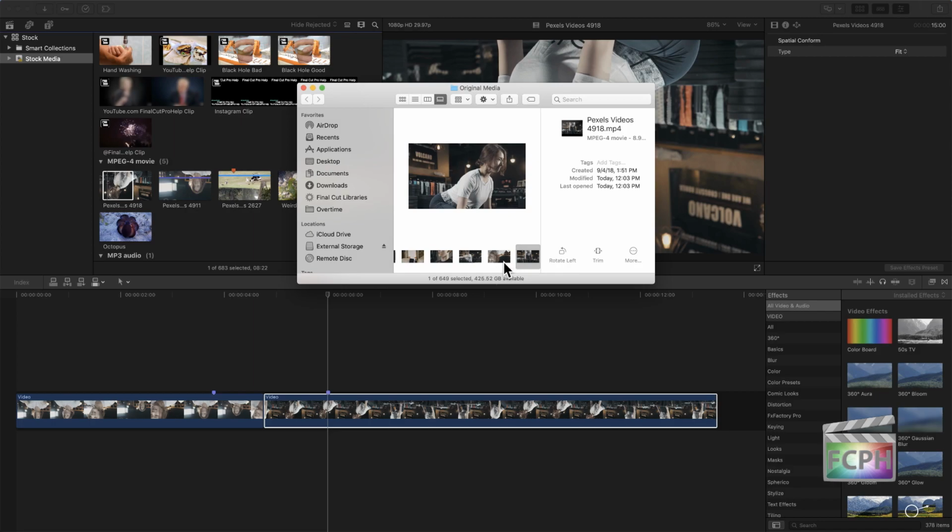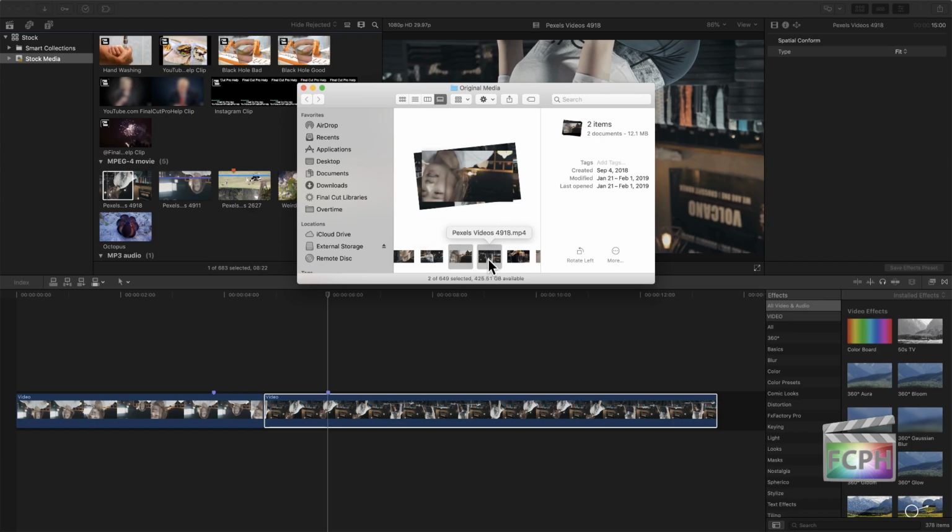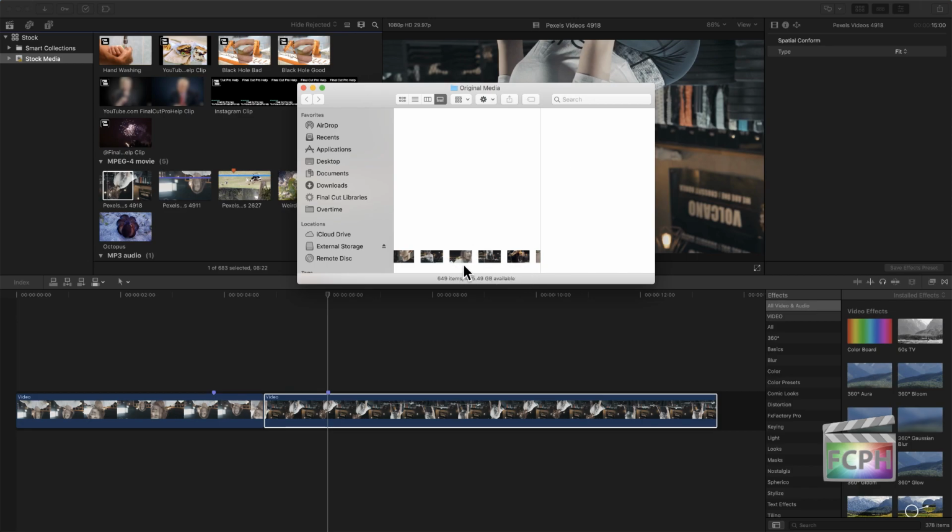And I can even do this in a batch, right? I know there's multiple clips here that are upside down. You can actually select those clips. Let me undo this one to rotate it back. We can select multiple clips, I'm just holding down Shift to select those, and then do our rotate. And notice it's rotating both clips as I go through. So that's pretty cool, right? You don't even need to open up QuickTime to do a flip or rotation. With Mojave, you can do it directly here in the Finder.